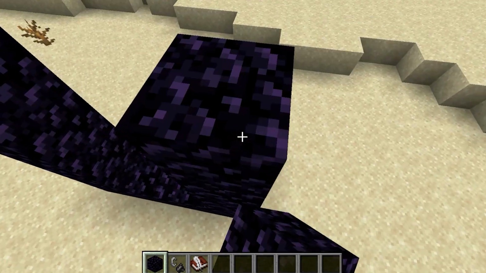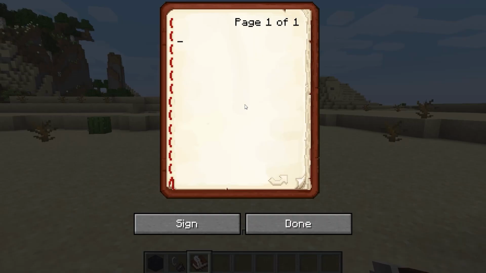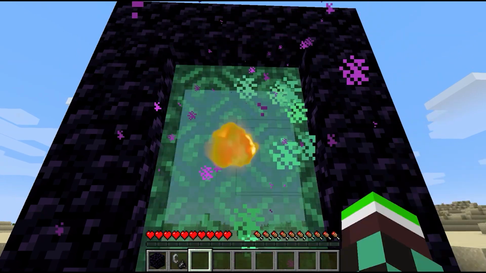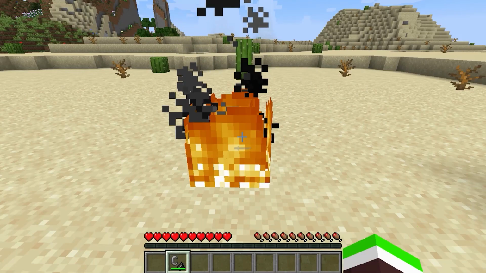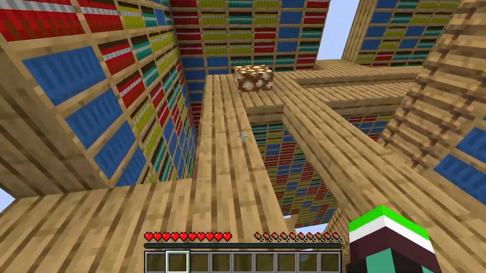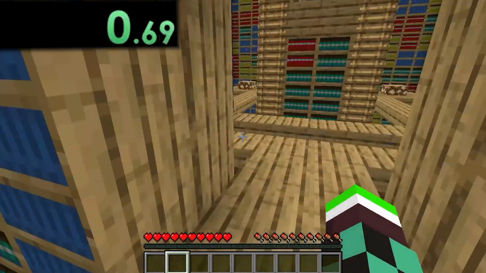So now you're going to create a nether portal and light it with your flint and steel. After, you're going to open your book and quill and type in the word library, lowercase. Like the L lowercase. After you're done, throw it straight into the portal and bam! New color. Change your game mode to survival. Get rid of the items and walk in. And bam! Massive library. And once you enter the library, your time starts.